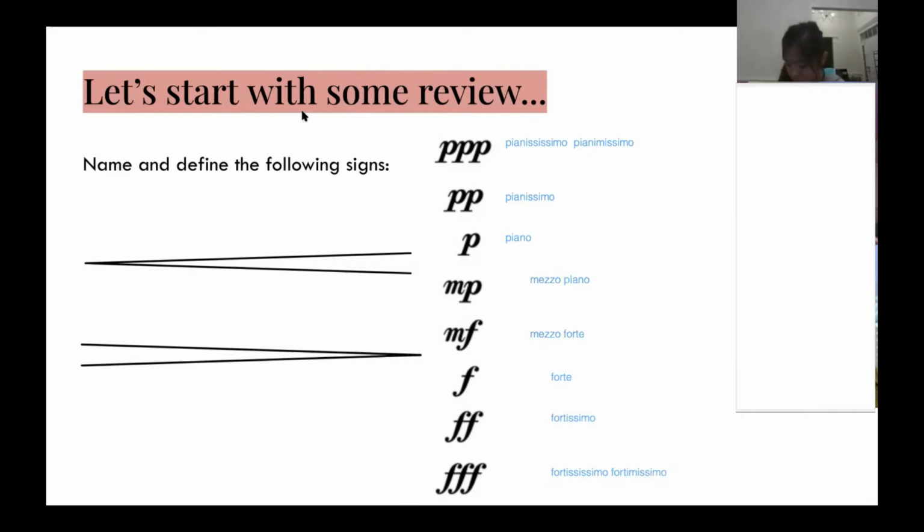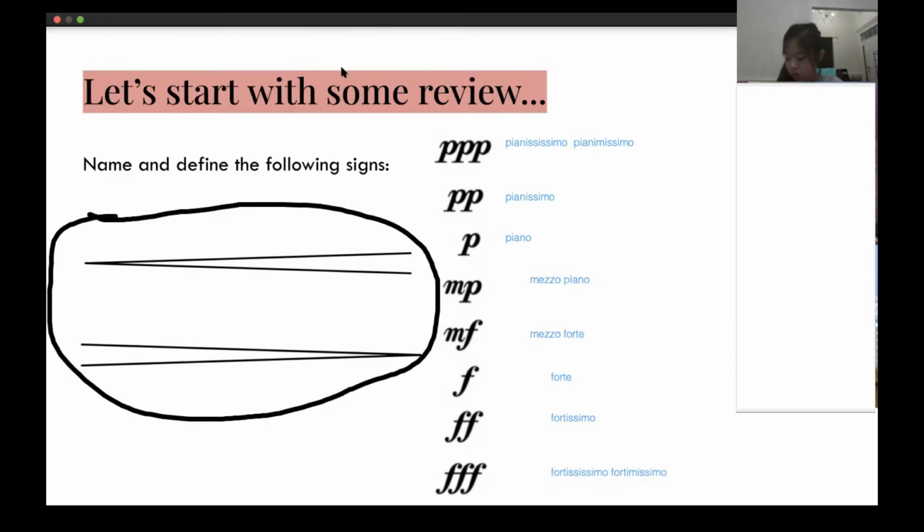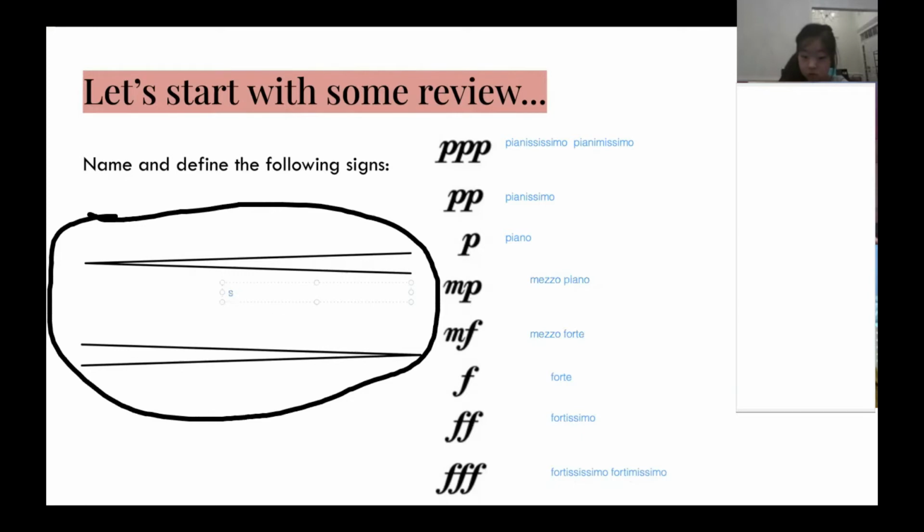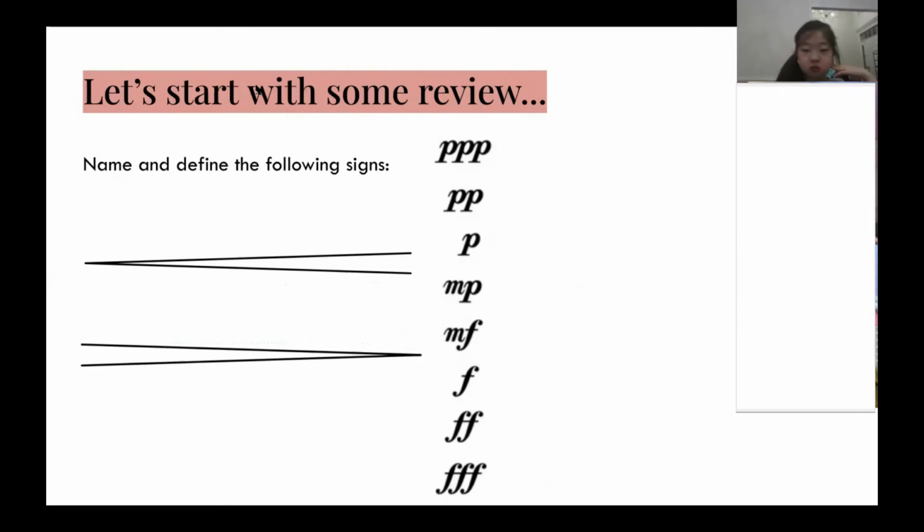So let's do these last two right here. The first one is a crescendo, and the second one is a decrescendo. Very good. And what do they mean? The crescendo means getting louder, and the decrescendo means getting softer. Awesome. You can also call it diminuendo, whichever one works. Okay, cool. Let's go to the next slide. I have to clear these for now, but I will write the answers, and I think we have them on the next slide anyways.